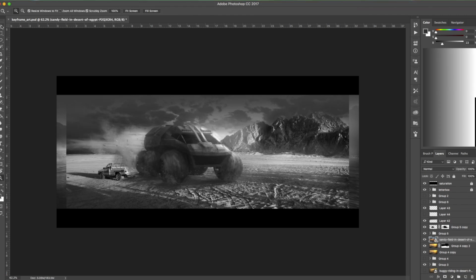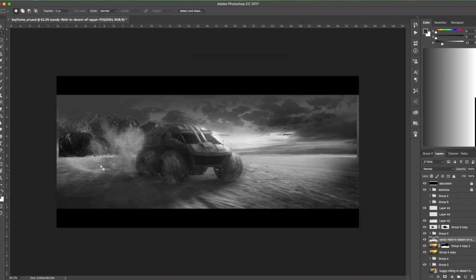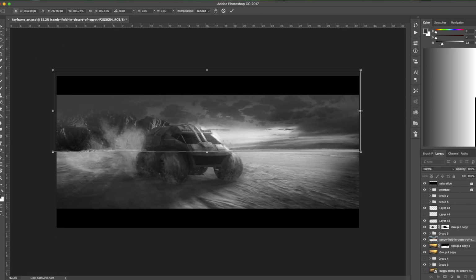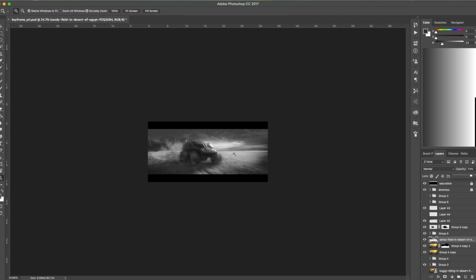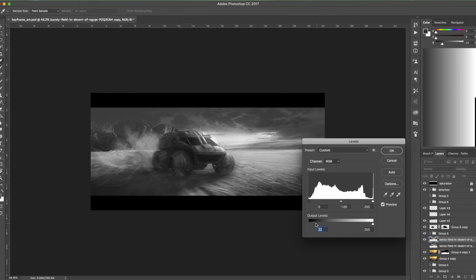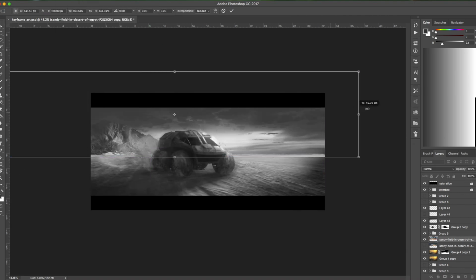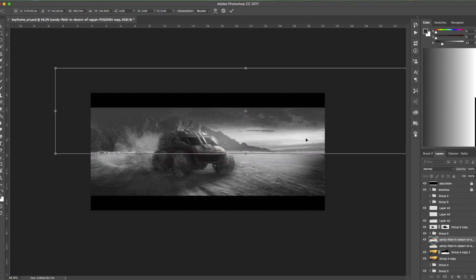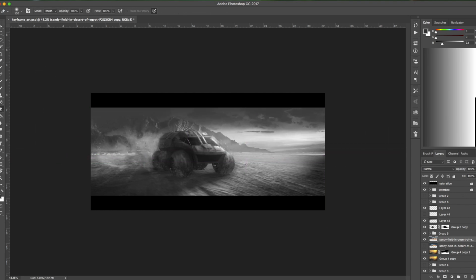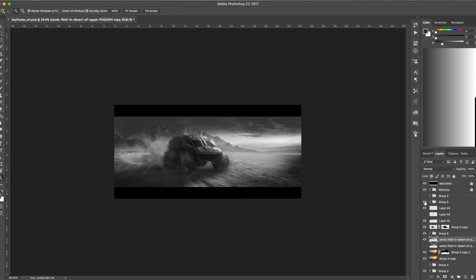Alright, so for this artwork, I was pretty much done until I realized that I needed some more defined stuff into the background. I added another image of the mountains in the background, resized it, adjusted the levels to push it farther into the background, and now we have something that looks badass.